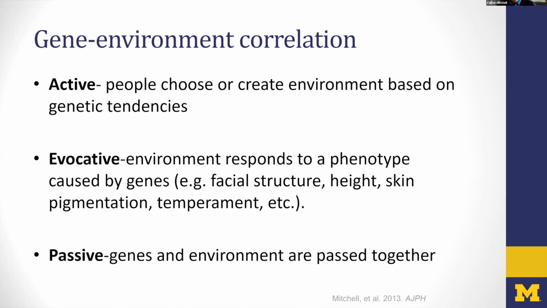More often, I actually think what is happening is the other two, which is evocative gene-environment correlation, which is when the environment is responding to a phenotype caused by genes, but they aren't necessarily the genes that you would expect, right? So it may be that you have genes related to, let's make it very obvious, skin pigmentation. And then you get treated by society in a certain way. You get placed into certain things. You are required to do other things. And then that influences your environment, your health, all of your outcomes.